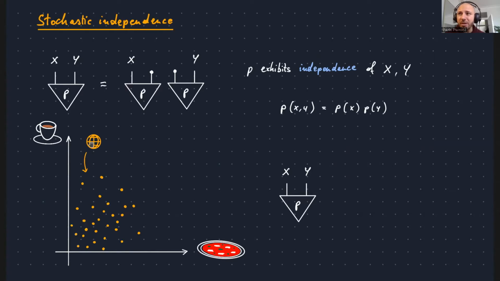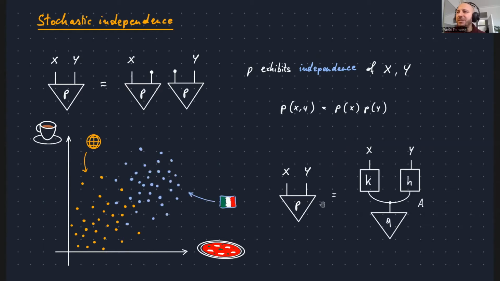However, this happens, both things happen with less frequency than in Italy. Now, in your global data, you see in general, marginally, a dependence between these two. But now, if these people live in the same country, so if A is the same, given A, that has some variability given by Q, right? A is not uniform. There's Italy and somewhere else. But if A is fixed, if you copy the same A, then K and H are independent. So this joint might be explained such that the correlation here might be explained by just different origins. If you fix A, then these two events are independent. Okay, so I hope it's clear what you mean by the same A and why you need to copy A to use the same A here.